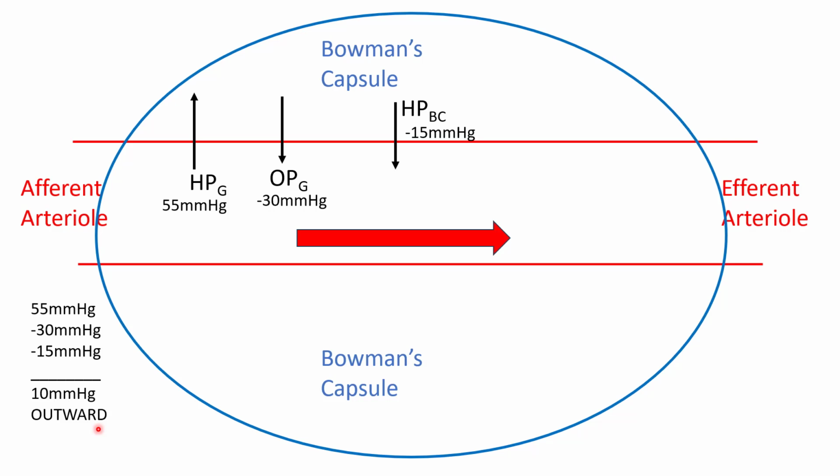Now, one other really big difference is when we did this for a standard capillary, we did this at the arteriolar end and the venous end. Well, there is not an arteriolar end and a venous end of a glomerulus. Here, it's arterial at each end. They both adjust their diameter, and the result is these pressures are constant the entire length of the glomerulus. So we do not have a difference at one end and the other. These pressures are the same throughout. So we do not have to calculate more than one for this glomerulus. We just calculate what we have right here.